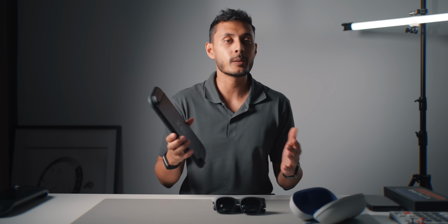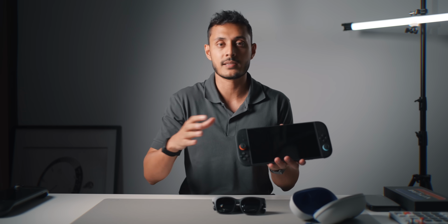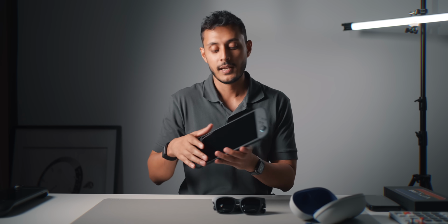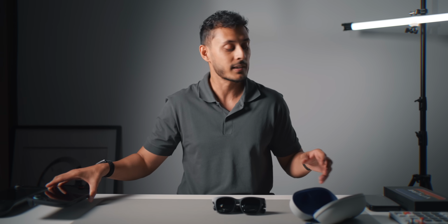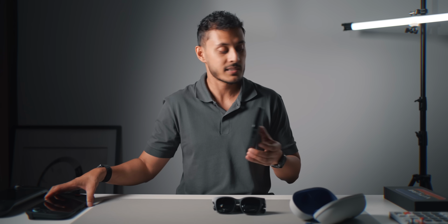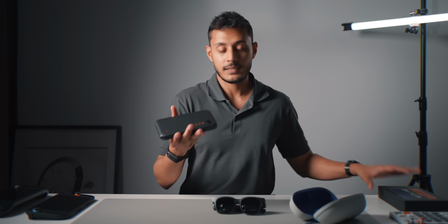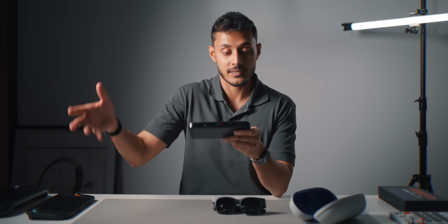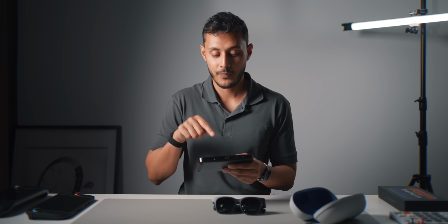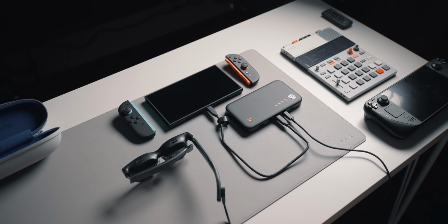However, with a Nintendo Switch 2, it's not so easy, because Nintendo being Nintendo, they haven't allowed you to just connect any sort of USB-C device, any sort of dock, and it just works. You have to actually fool the device into going into docked mode and then it'll work. So Viture do have this device here, which is the Viture Pro Mobile Dock, and as the name suggests, it actually fools your Nintendo Switch 2 into going into docked mode, and then you can connect the headset to this dock and it will work.